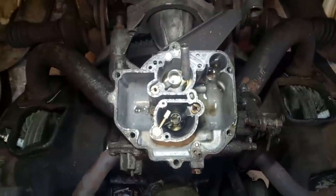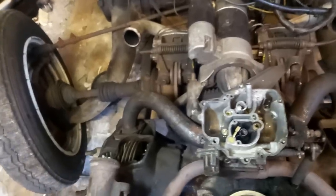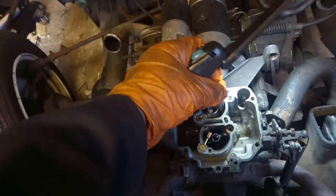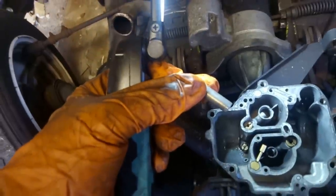Right, that's the jets in place. Now to clean up the fuel bowls and refit that bolt on the side and get the carb back together. That looks like it should be attached to something and not just sitting there. Interesting.